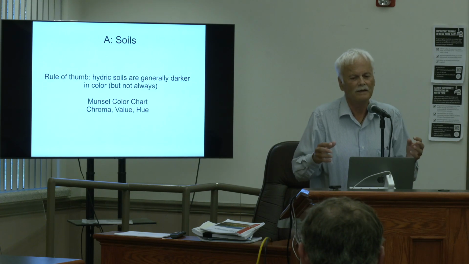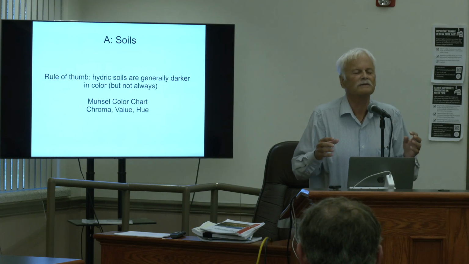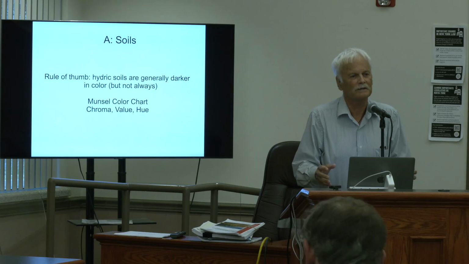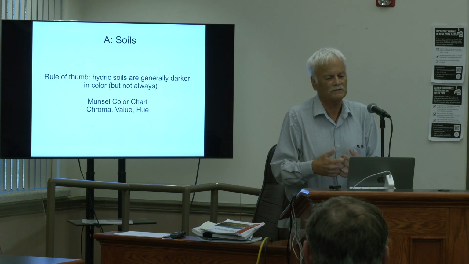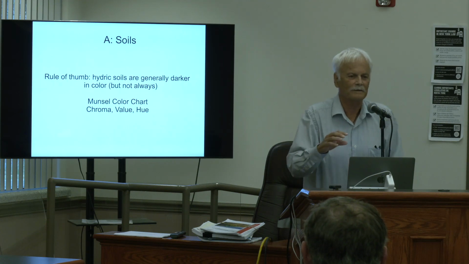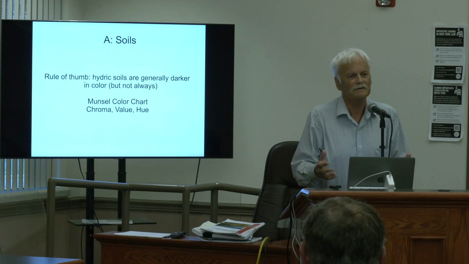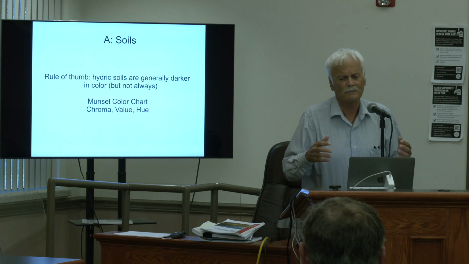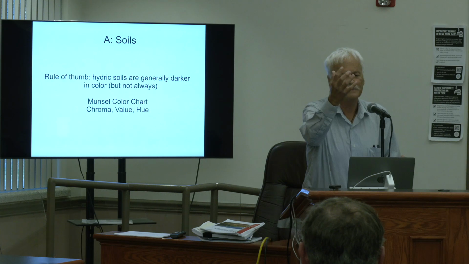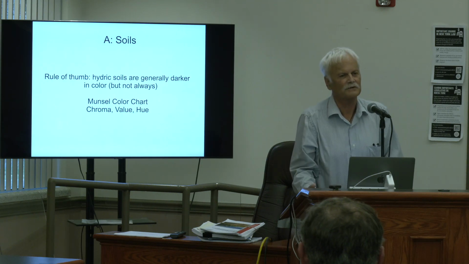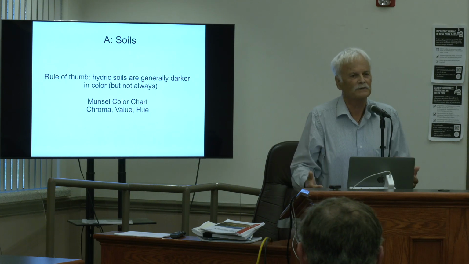But if there are not aerobic conditions, meaning the soil is filled with water, then the process of breaking down that organic material is very, very slow under anaerobic conditions, and so you get that darker color material in the top areas of the soils. Now that, again, is a general idea. There are also soils that are almost white or light blue in color, which are called gleyed soils, where the water and the nutrients have literally been leached out of the soil down into the lower horizons of the soil, and that at times is wetland soils as well.